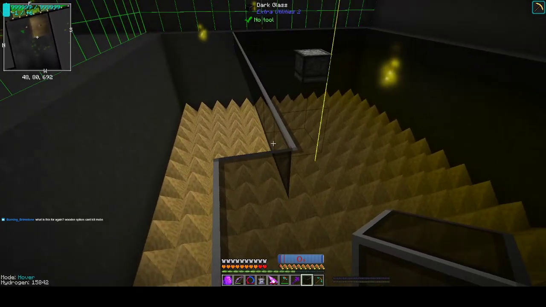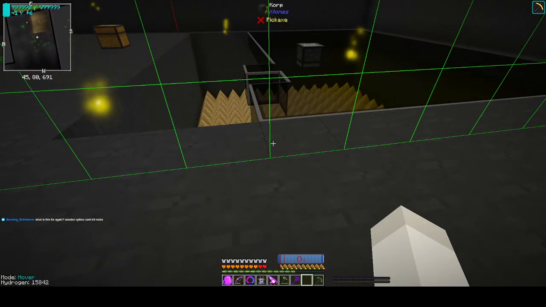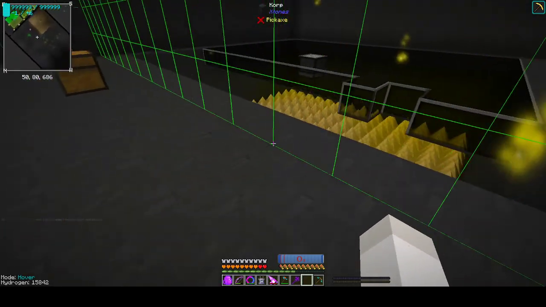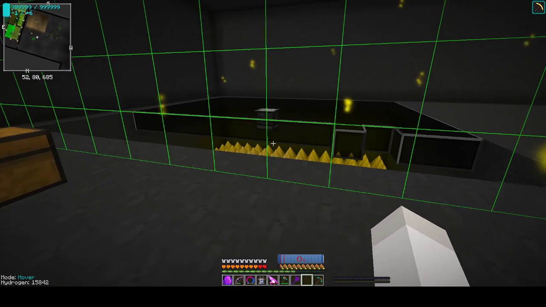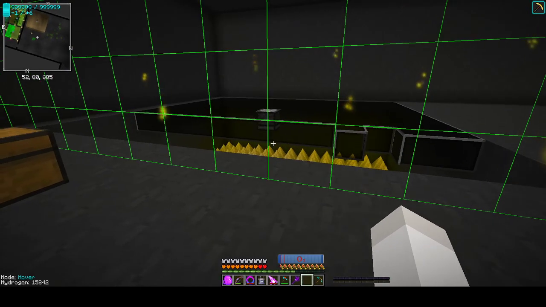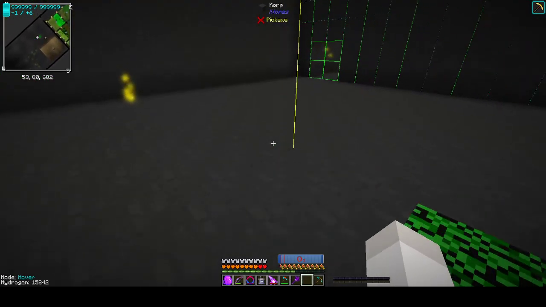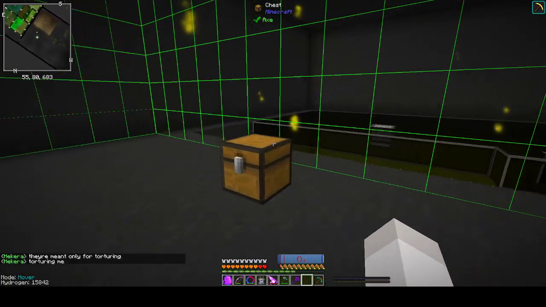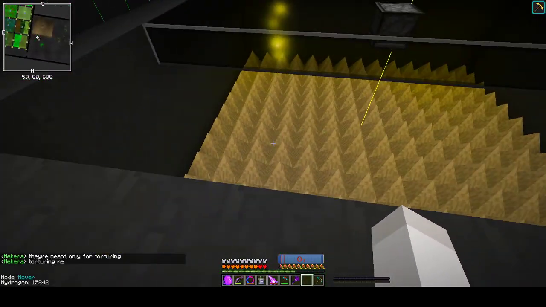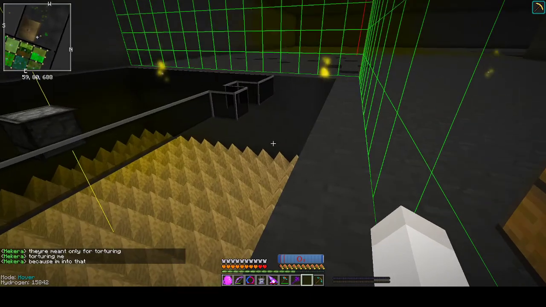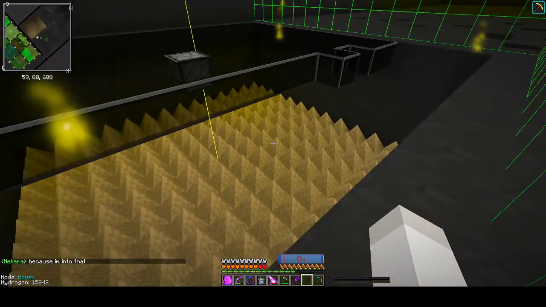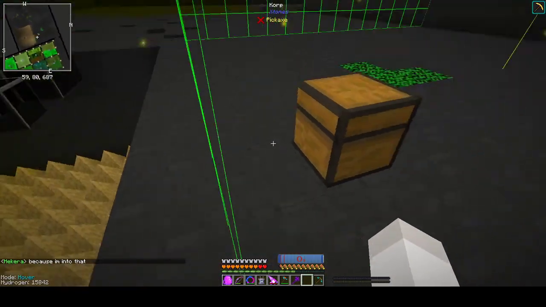Correct! Wooden spikes cannot kill mobs. Wooden spikes will not be doing the killing. What's going to be doing the killing is a ritual we're going to be building for Demon Will. That is what will be doing the killing. Yep, the spikes are only meant for torturing. Basically, we throw Hakera in there and he just rolls around on the spikes repeatedly.